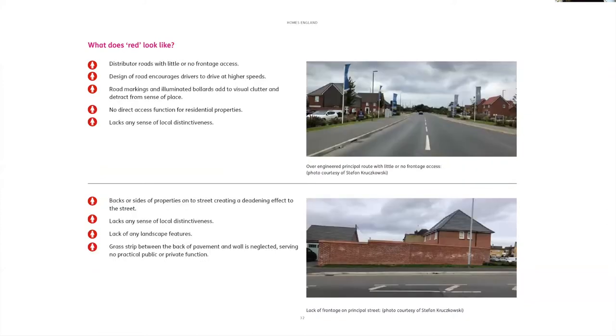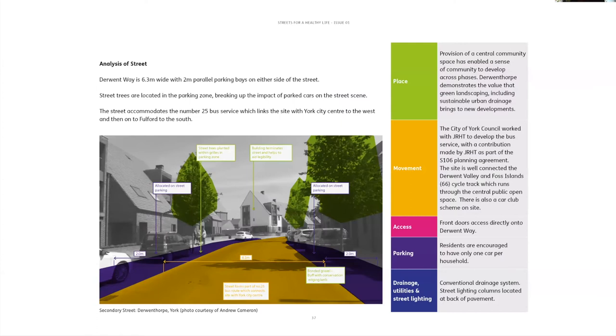Hopefully you'll be able to use this as a toolkit. If you've already used it or are not familiar with it, we'd love your feedback. I'm working on this with Amy Burbage, who leads the master development team within Homes England. We really want this to be a living, working document. We would very much love your feedback on it — whether you find it useful, what you'd like to see included, whether it goes far enough, and whether you have any good case studies you'd like to see added.